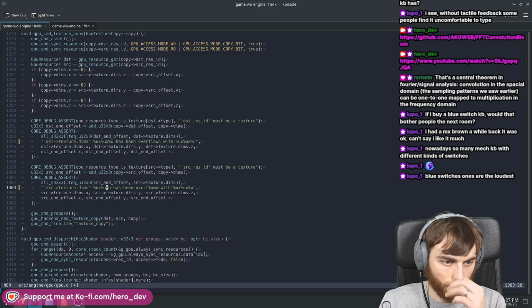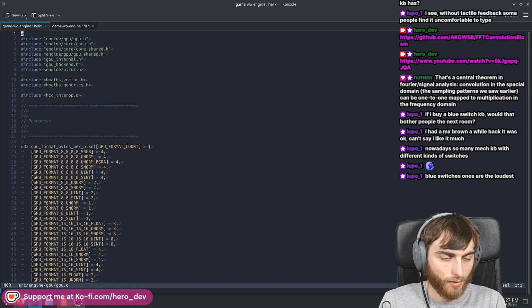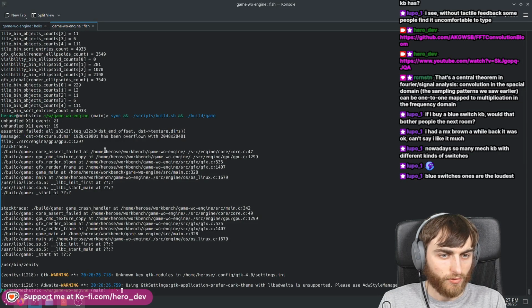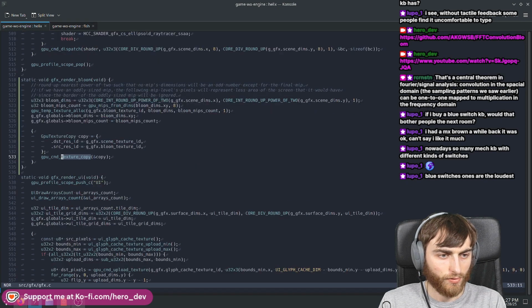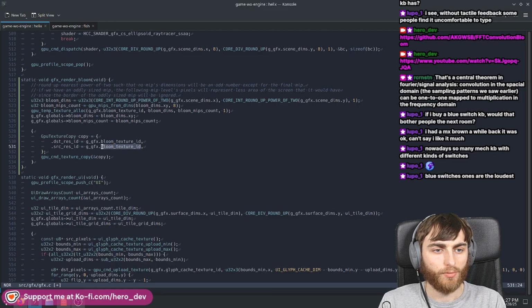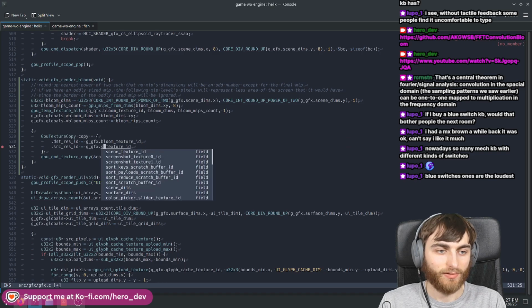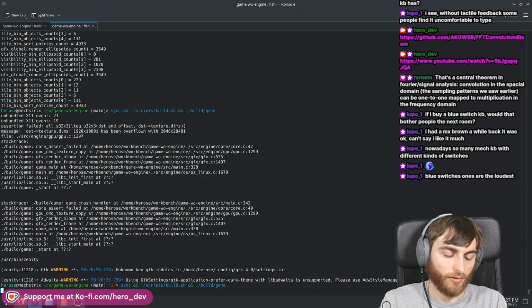Alright, no wonder that looked a little weird. Alright, that's good. So, what are you saying? Destination. Did I get the source and destination the wrong way around? Oh, I did source bloom rather than... Right. That makes a ton of sense. So yeah, the source is the scene, the destination is the bloom texture.